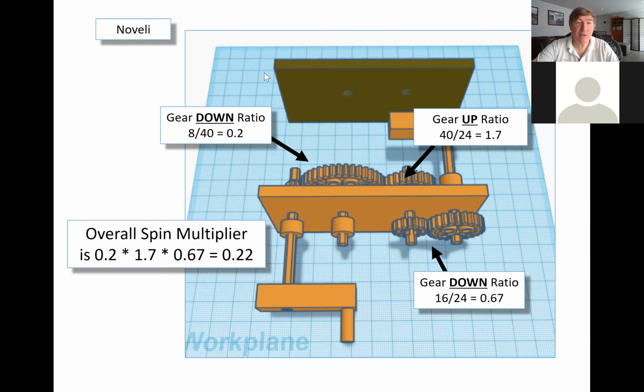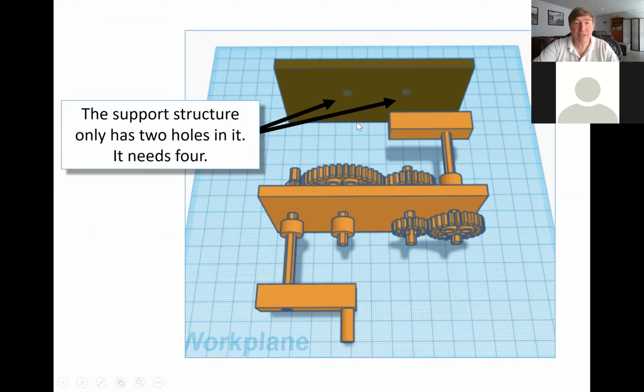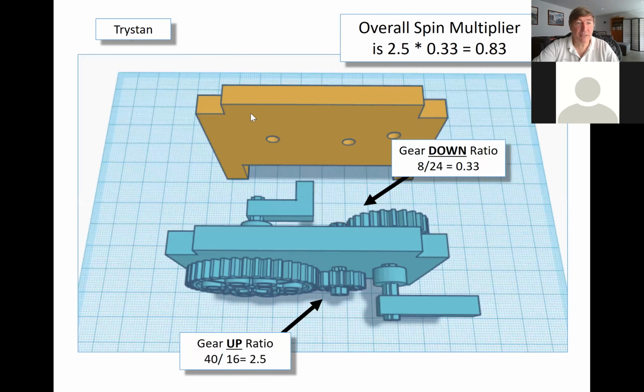There was one problem that I hope you guys realize. If you look at her support structure up here, you see how it only has 2 holes. We need to have 4, because we've got 4 shafts going through there. We've only got 2 holes, so that's a bit of a problem. But don't worry, Novelli. I liked the fact that you used an extra shaft and an extra gear, so I didn't dock you too much, but I did have to dock you a little bit for that. You can see here, those are the 2 holes, and she needed to have 4.